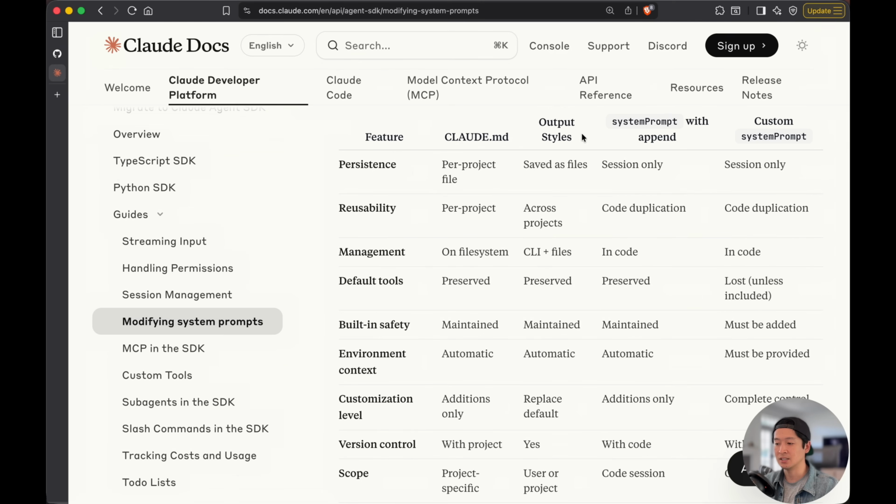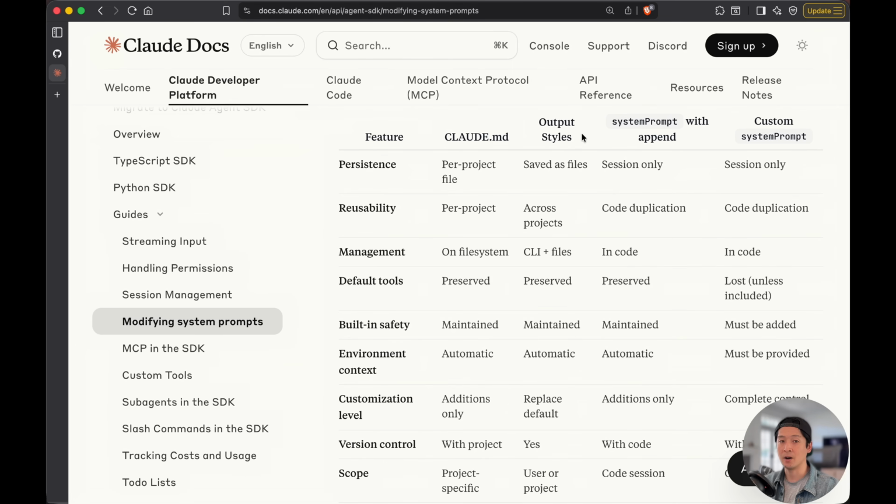What changes when you specify an output style is you're only replacing the part of Claude's system prompt where it's told that it is a software developer, that gives it all of the instructions on its role as a coding assistant. And so you have control over defining its role and how it should think about serving you.